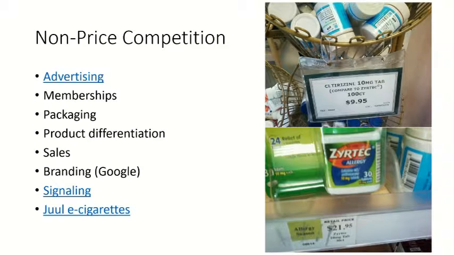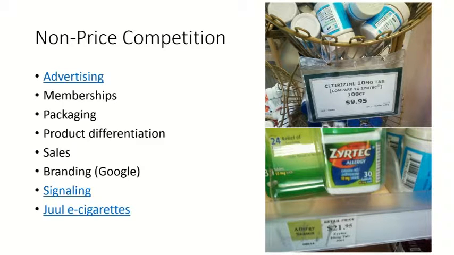So non-price competition. The first one is advertising. And we'll watch a little video on advertising. But advertising is what makes products not look the same. So really there is no huge chemical change between Crest toothpaste and Colgate toothpaste. But they advertise and say that there are differences and people either choose one or the other. And that's a way of competing, making your two products compete by not lowering prices.